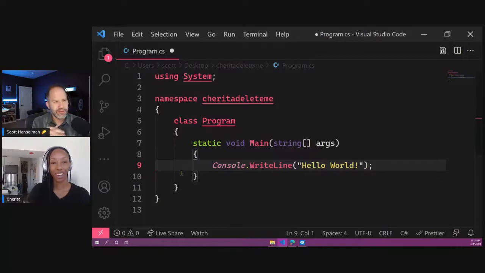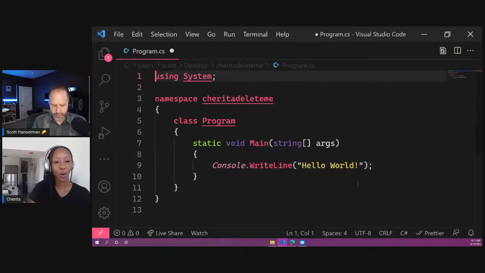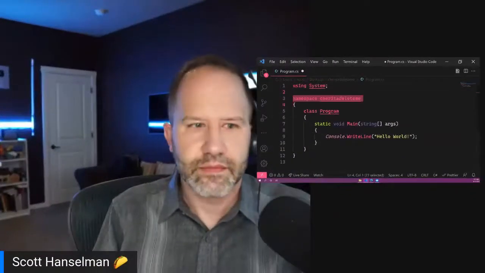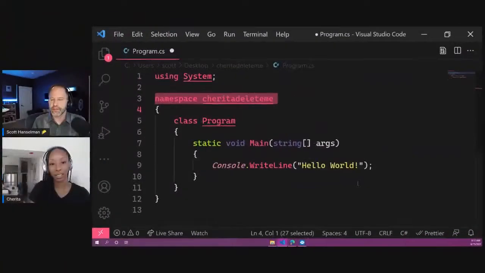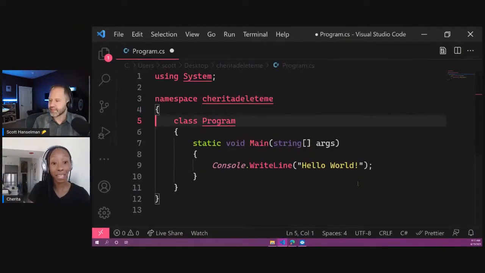It's really hard when you have all of these new things thrown at you and you want things to work. And so what I've learned is if you're practicing or trying to get something to work, you then have to go back and figure out, okay, what's important here and what these things actually mean. So for instance, here, you can't code this without having the using statement or the namespace because it won't draw from the right project. So you go back and figure out step by step, okay, what does this mean? How is this useful?